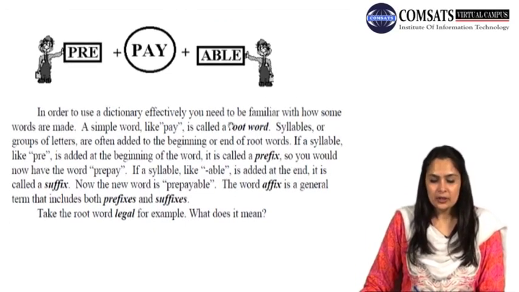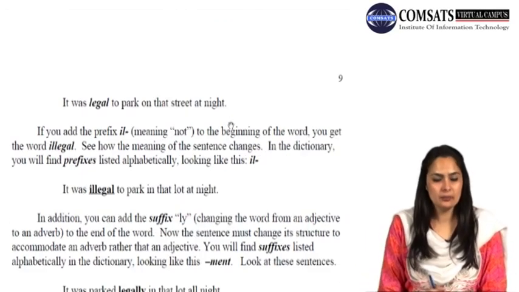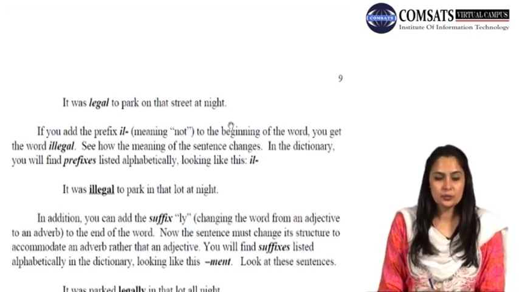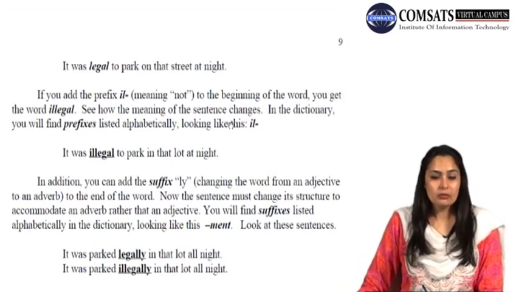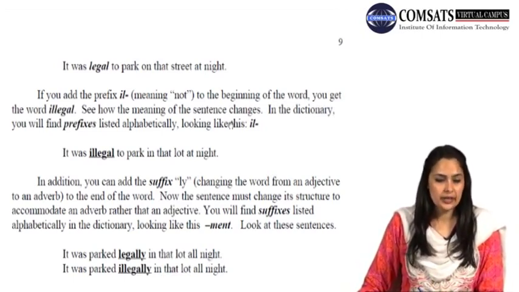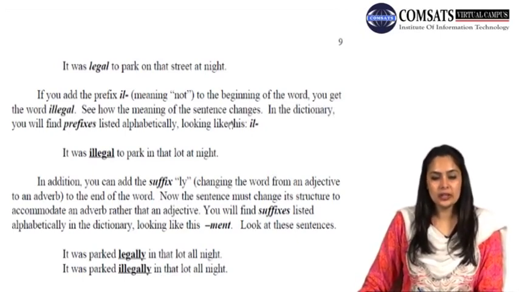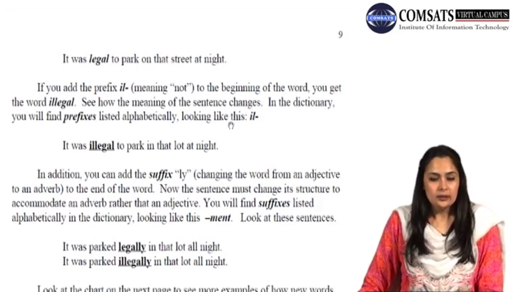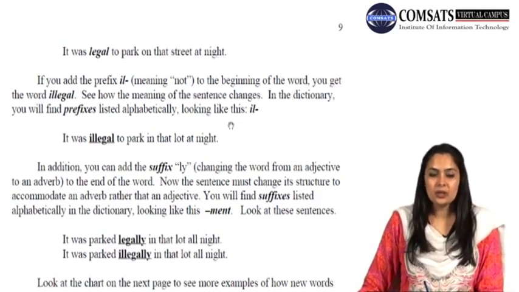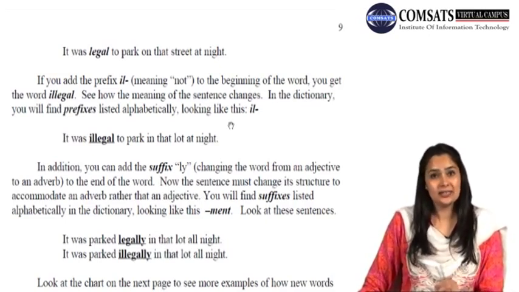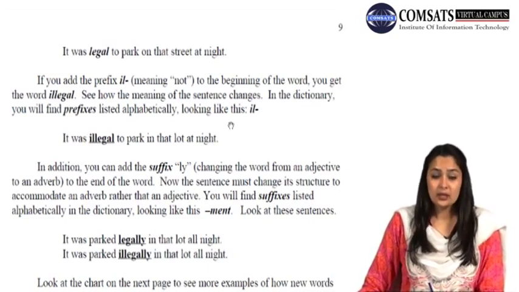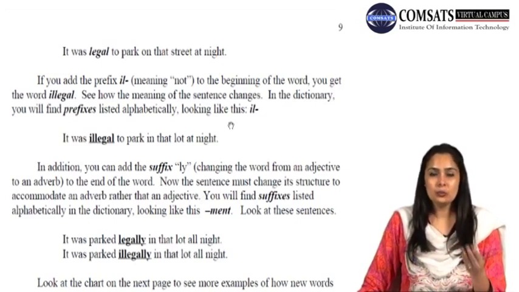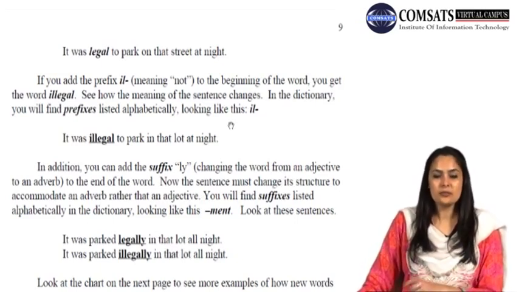Take the root word 'legal,' for example. The word legal is used here in a sentence: 'It was legal to park on that street at night.' If you add the prefix 'ill,' meaning 'not,' to the beginning of the word, you get the word 'illegal.' In the dictionary, you will find prefixes listed alphabetically with a dash separating them from the main word. See how by adding 'ill' to 'legal,' the meaning becomes totally opposite and the same sentence becomes totally different: 'It was illegal to park in that lot at night.'